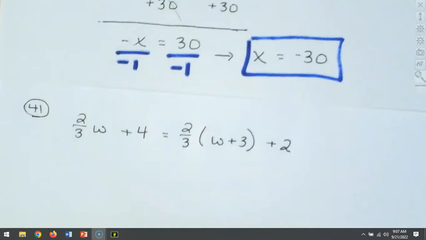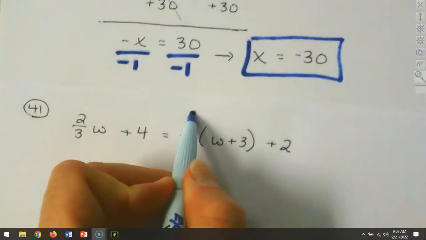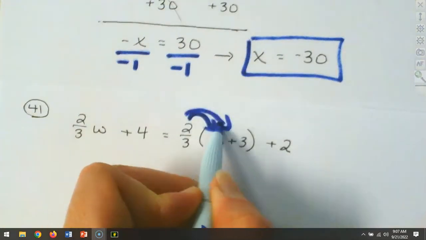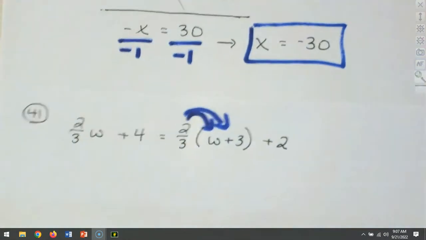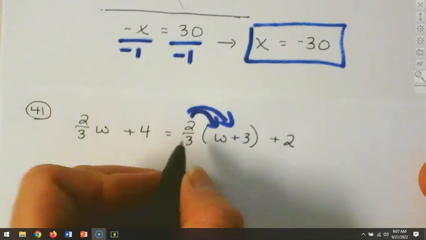when we see a question like this, what do we need to do first? Well, we always go back to our order of operations. And what's the first thing in the order of operations? Parentheses, right? So the first thing that we need to do is get rid of these parentheses. And how do we do that? We use our distributive property. And if you struggle with the fractions, write them over to the side. So we're going to distribute this through first. We cannot clear the fractions until all of the parentheses are gone.